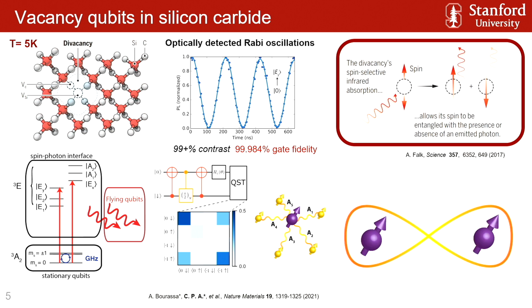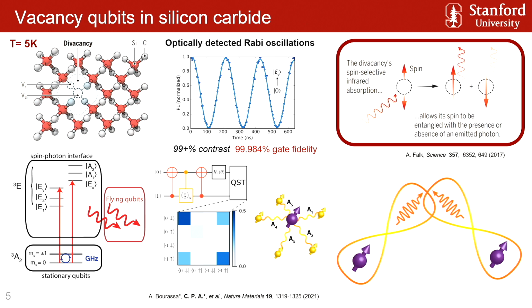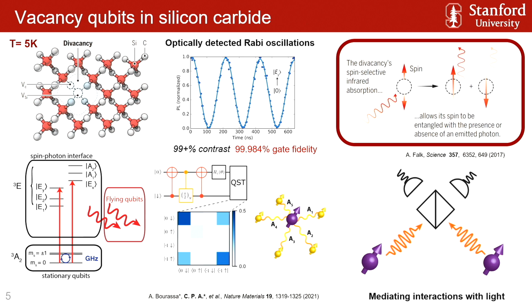In particular, what we can think about is how do you entangle or couple two spins together, two electron spins? For us, this is actually an extremely hard problem. And the way that we get around this is by basically using this interface to light to mediate interactions. So instead of the electrons talking directly to each other, we have the electrons emit light, and then we interfere that light on a beam splitter. And if these two single photons are indistinguishable, certain clicks on these detectors can create an overall entanglement between these two spatially separated qubits. So we can mediate interactions using light.